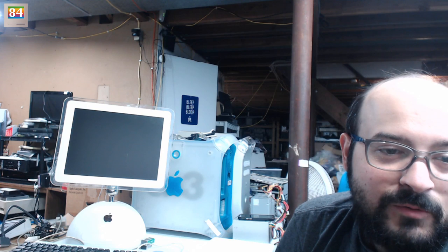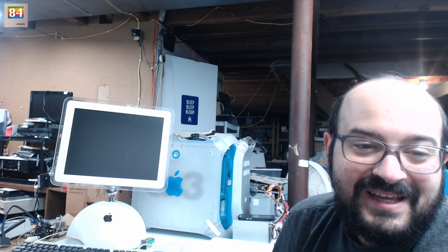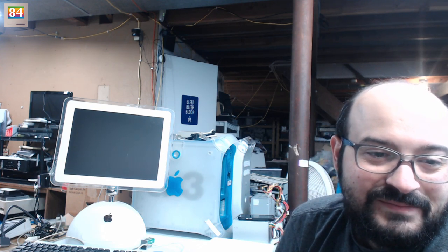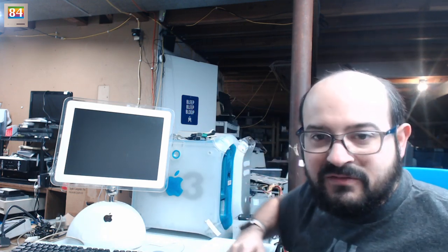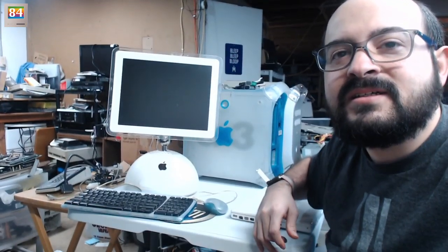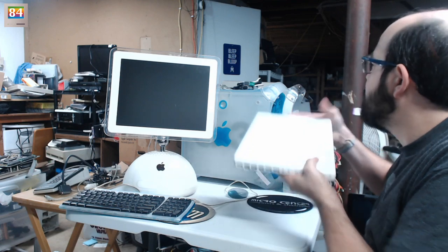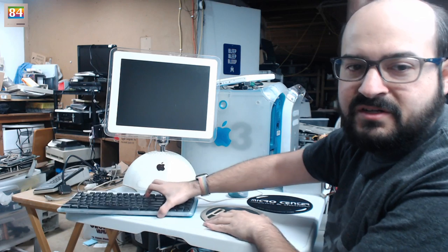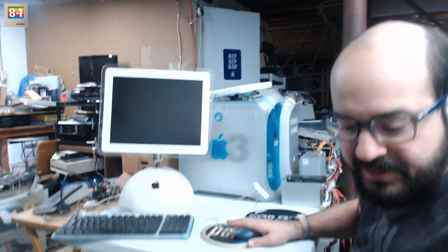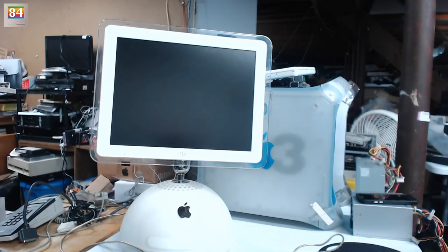Dysfunctional wombat has a 2.16 gigahertz white MacBook, and had a knockoff MagSafe that killed it. All right, let's turn this iMac on. My camera is a little off-balance but that's a bit better. Let's plug this guy in, move this MacBook on top, you guys get a good shot of that. We're going to bring this a little closer - who cares about looking at my big head, let's look at this iMac.